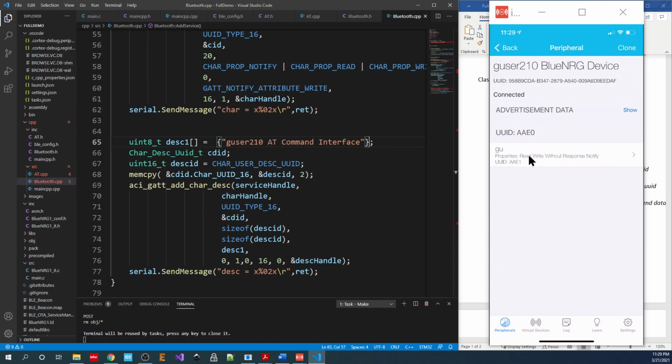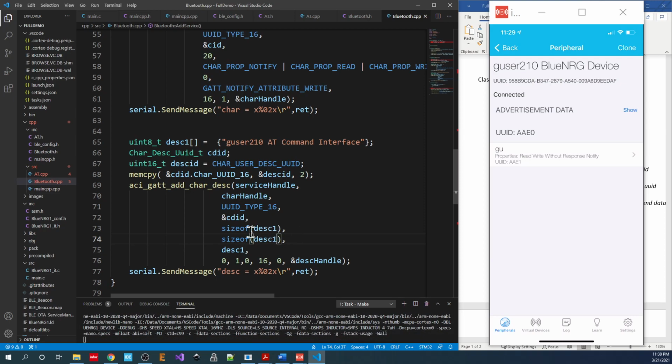There it is. So that didn't do anything. Let's make a change here. Actually, I take that back. The mistake was here. I should be using the description one, not the ID, because the ID is 2, right? So that's what we need. Let's try again. I was picking the size from the wrong variable.